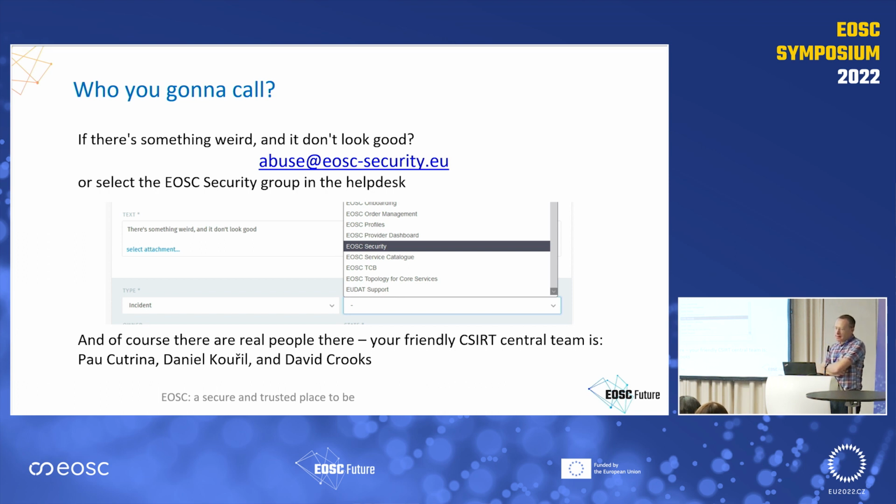If a user, let's say hypothetically, suspects that there is an information security problem with an onboarded service on the exchange, then the user can contact abuse@eosc-security.eu. Chances are we will not know much about that onboarded service. There's really very little we can do directly, short of contacting the security contact of that onboarded service to make sure that they are alerted of that fact. We assume that they have already signed up for the baseline policy. They know what the minimum is they should do, and we would expect to work with them.